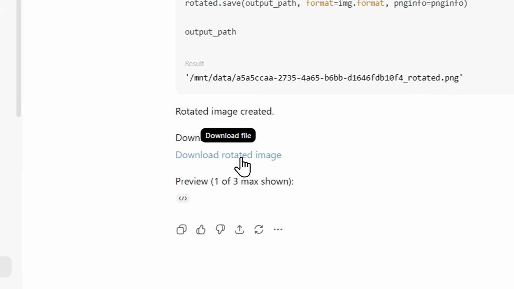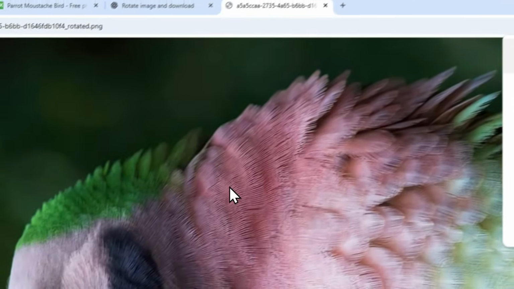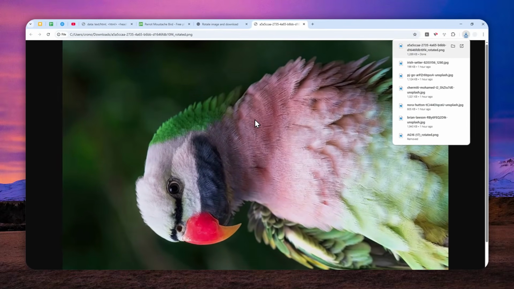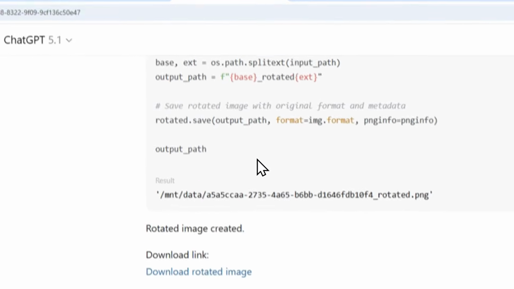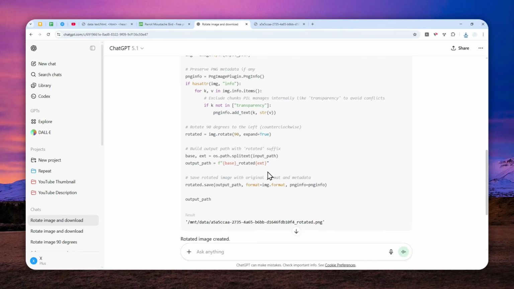Well, you can use ChatGPT to rotate a picture, and of course, we are not going to be using the AI image generation model because that's actually a bad idea. Not only will it alter the picture, it will also be very slow. Instead, we want to use ChatGPT to generate some Python code, and then later it can be used to rotate some pictures in just a few seconds.